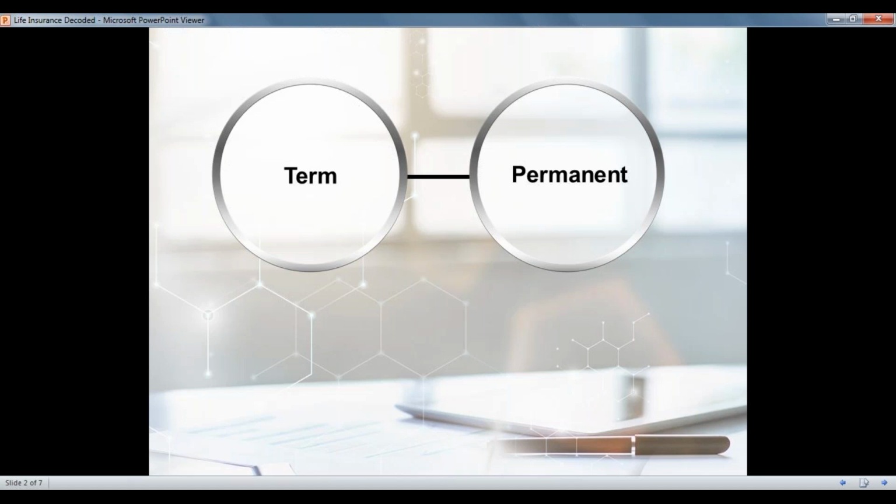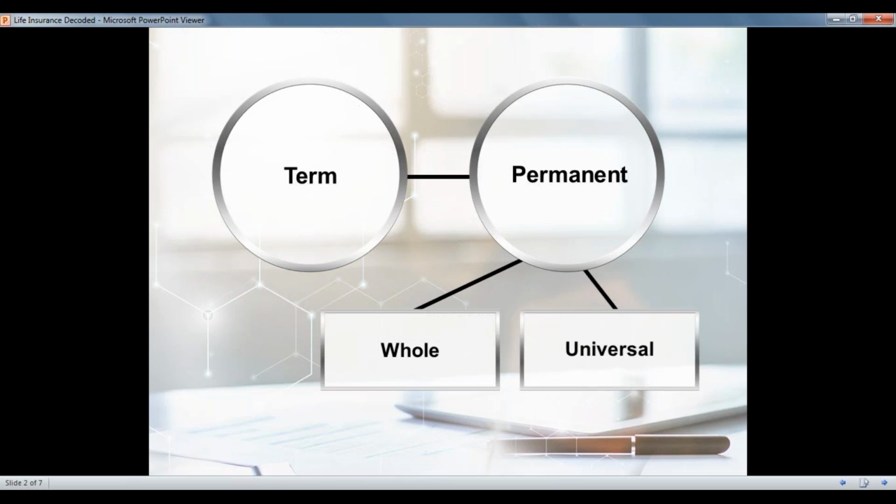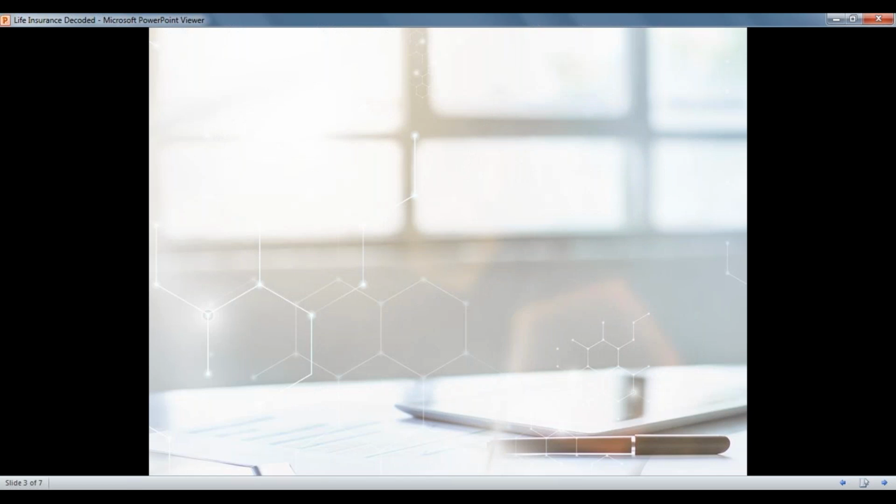Permanent is meant to be there permanently until the client passes away. Now, you'll have some other options, but it's meant to be there for the client's entire life. Now, it doesn't necessarily mean that it's a whole life product, but that was one of the first iterations of permanent life. And really, if we want to further categorize permanent life into 2 main categories, all the policies out there fall into what we would call whole life or universal life. And we'll look into that in a little more detail here.